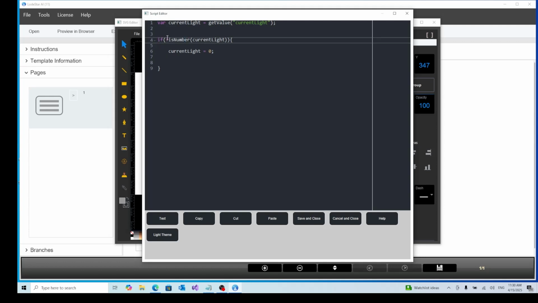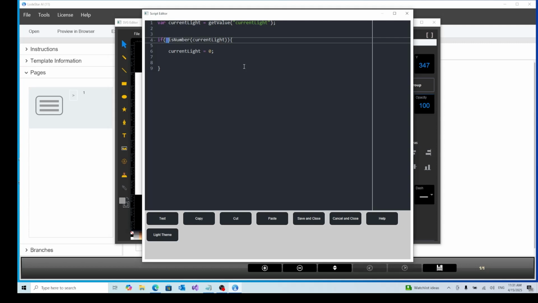So what we have here is an if statement, and all of this needs to evaluate to true in order for us to initialize this variable to 0. Now let's take this apart, and you start from the innermost function here. So the innermost is isNumber. That's a function. If current light is not yet defined, then isNumber will return false.